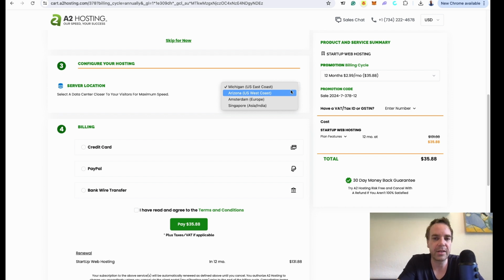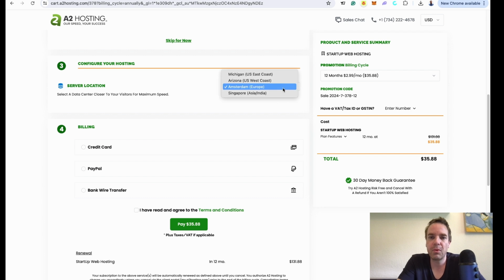So make sure that you're choosing the server that is next to you. In my example, I'm in Europe, and I always choose Amsterdam. When I build a German website, for example, then I will go with Amsterdam. This is in the Netherlands. And I will go with Europe. If you are in Asia, India, then you, of course, will go with Singapore.